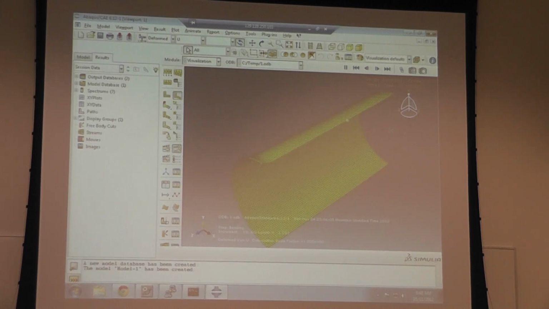Now, if I increase this analysis, then this would have a big wrinkle, buckling to the outside.